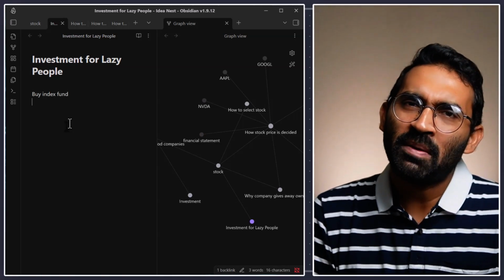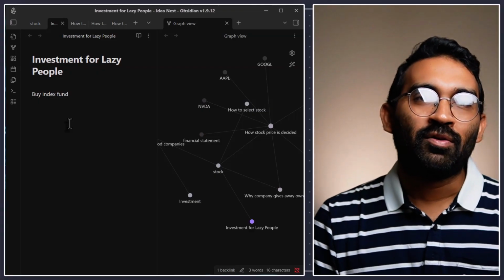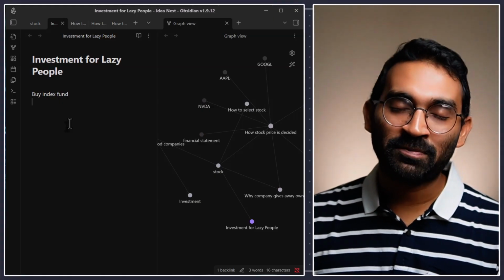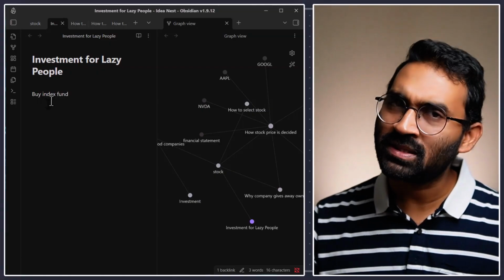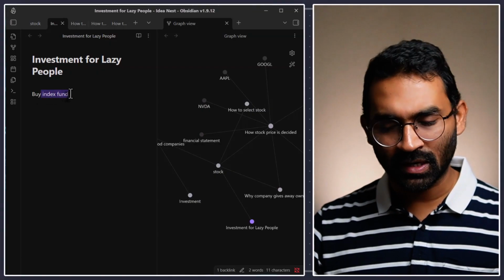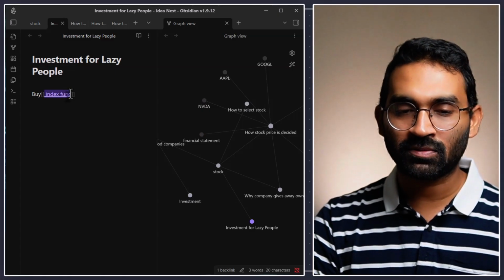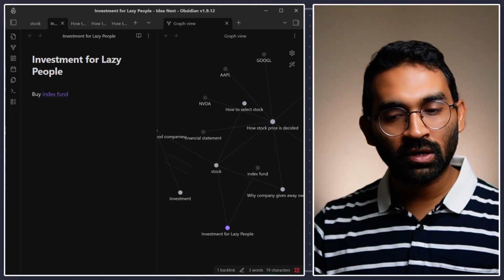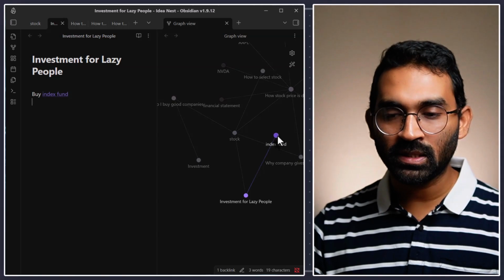You might ask, I'm introducing a lot of terms and information over here, whereas I was supposed to teach you only Obsidian. That's really a valid point. I understand that. Okay. Now, what is index fund? That is actually a valid question, I know. So based on this information, I can create a new node placeholder for the future. What is index fund? I select it and press square bracket twice. Then that means I created a node placeholder of index fund, which is connected with investment advice for lazy people over here.